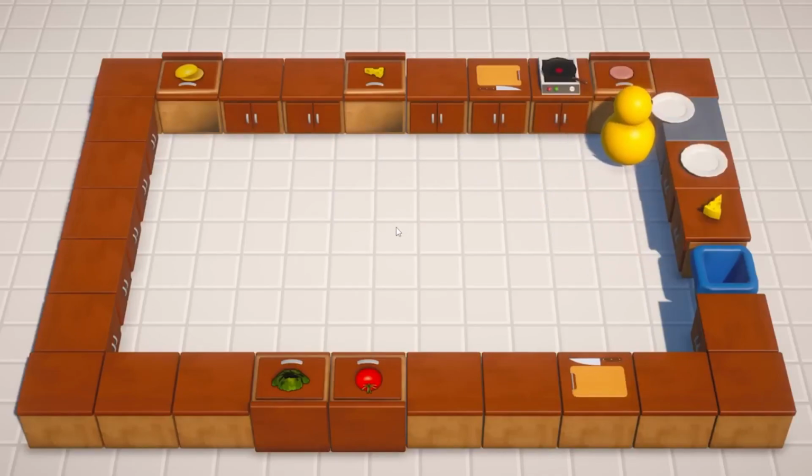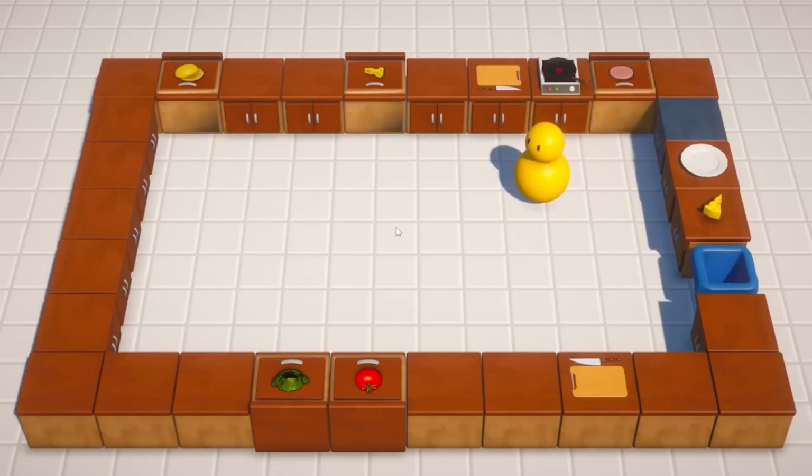Now if I pick up a plate, go there, deliver, and yep, there you go, it does work. Okay, great. So this is the basic logic that we want. For defining the actual recipe logic, we're only going to do that in the next lecture, but for now, let's add one more nice thing.